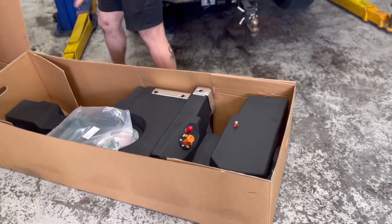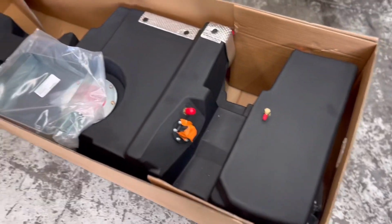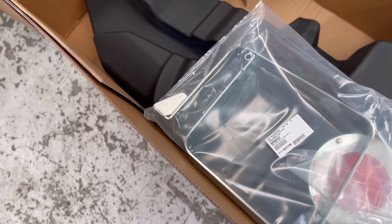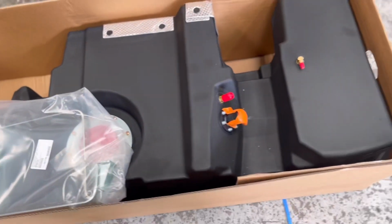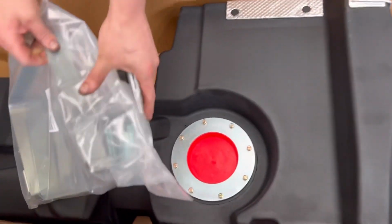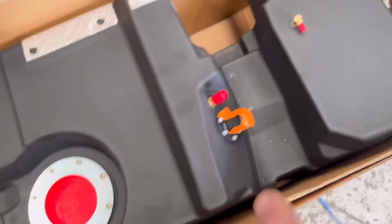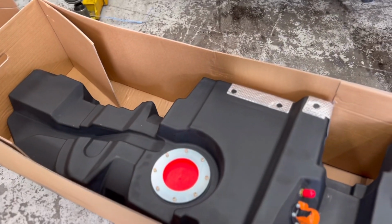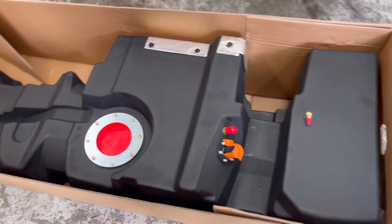Woo! Look at that big dog. So yeah, I think it's a 130 or 140 litre tank. I'll find out the exact and let you know, but it's big. I fitted one before. It's an X car. It bolts in, the factory center bolts in here. Factory filler neck bolts in here. Breather pipes all go on, and it fits up in the void every little square inch of room it has. So yeah, it's a massive tank.